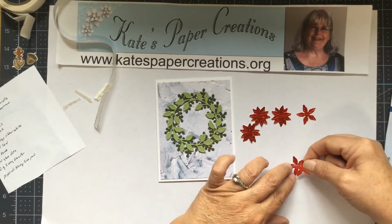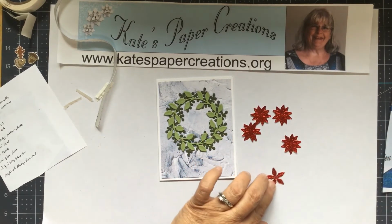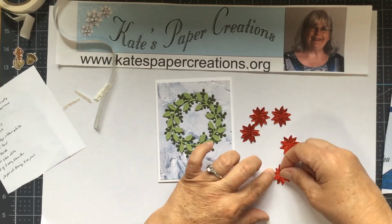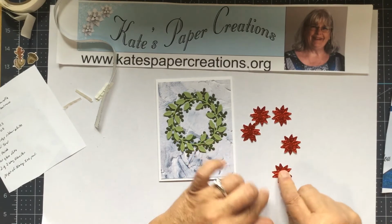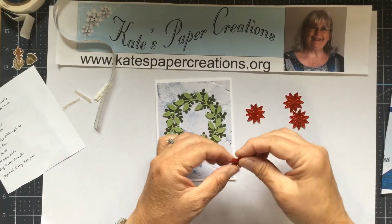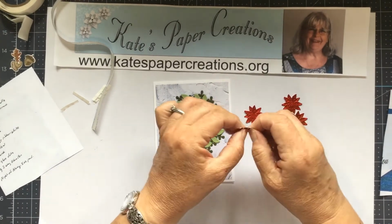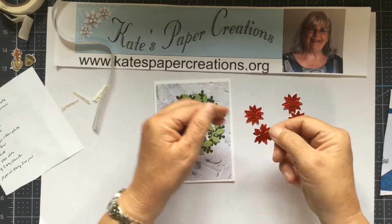Three, 4, and 5. So there are those, and then I took these and just gave them a tiny bit of curl with my fingers so that they would stick up nicely.